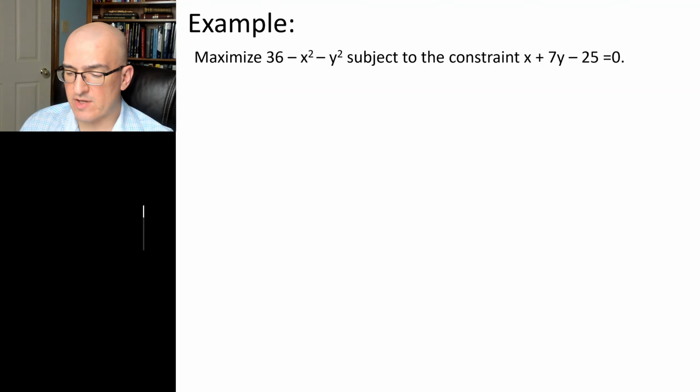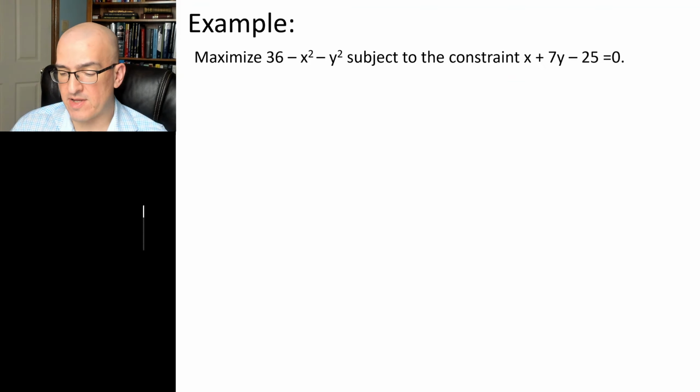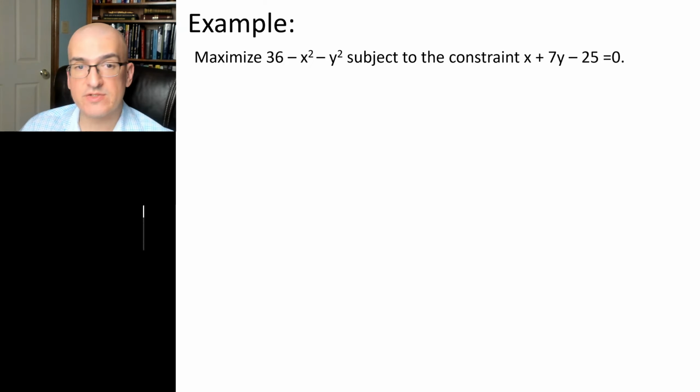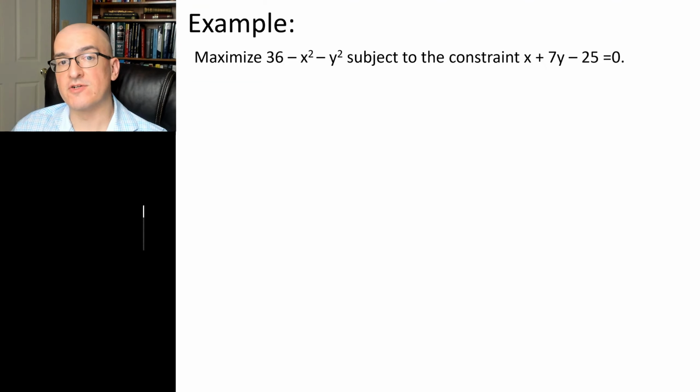So the way you would do that is you would isolate for x, get x all by itself from the constraint, and then rewrite your objective function, the thing we're trying to maximize, entirely in terms of y. And then you have a single variable function. You can use single variable calculus to find the max and min. So what you'll find is it's likely easier than what we're about to do, but what we're about to do is more general. It can be used in situations where the constraint cannot be used to reduce the objective function to one variable.